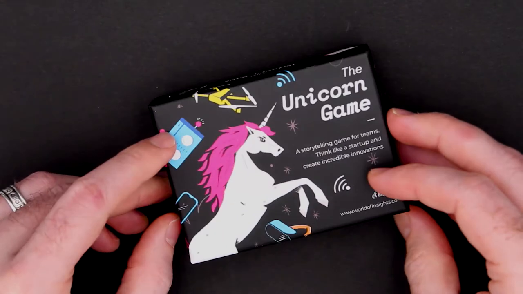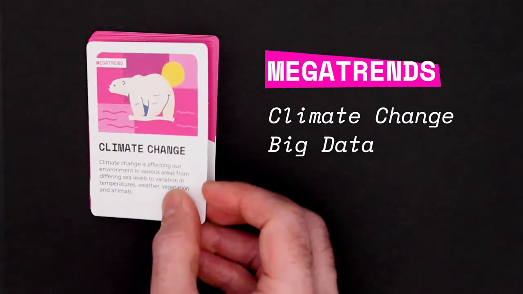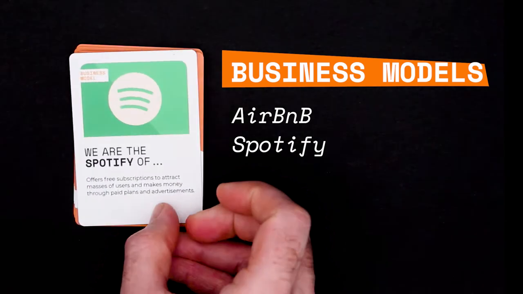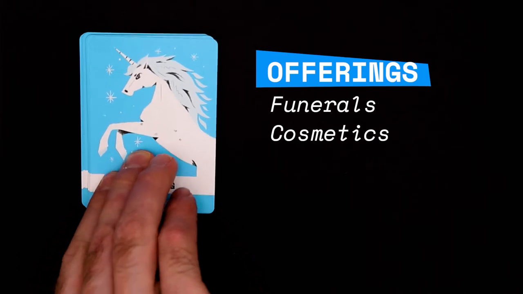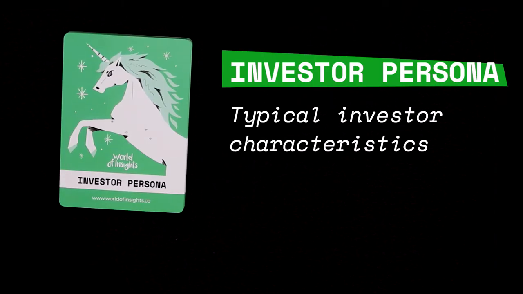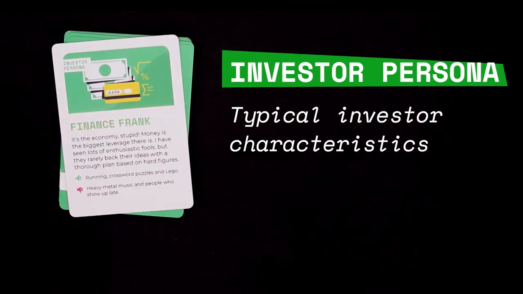The different cards in this game are megatrends like climate change or big data, business models of existing unicorn companies like AirBnB or Spotify, and offerings such as funerals or cosmetics. Finally, there are investor persona cards, which illustrate typical investor priorities and characteristics.